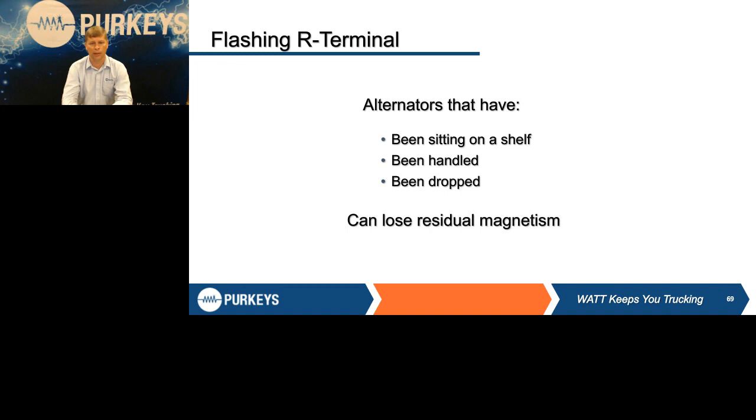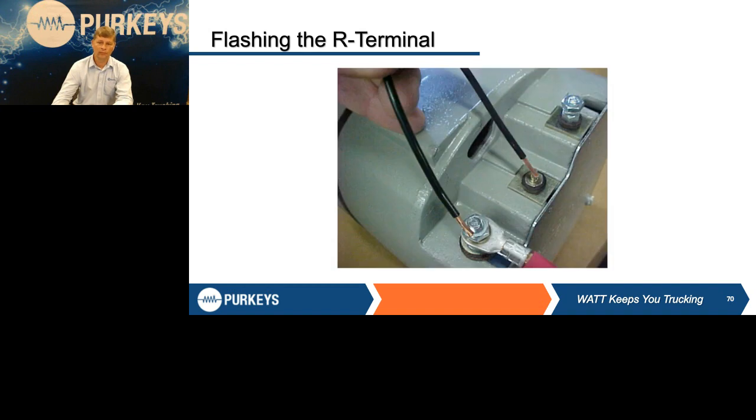Another thing I've seen is when someone's doing an in-frame or doing a lot of work, they took that alternator off and it's been on a big steel table in the shop, it can cause those things. So before you condemn that alternator, you can very easily just take a jumper wire, go from the output terminal to either the I or the R, and you'll see a little flash, and suddenly this alternator works again. That's generally when the alternator OEMs will get trouble not found type units. When we talk about alternators, it's either the alternator lost its residual magnetism, or again, people didn't do it in the right order and misdiagnosed an alternator for one of those two reasons.